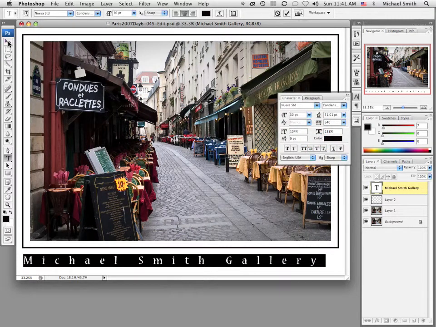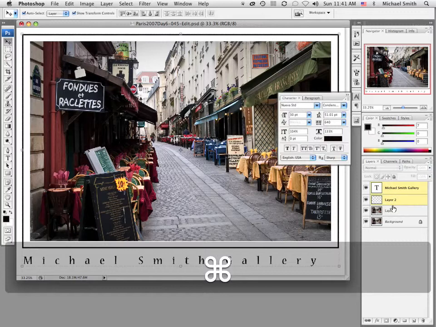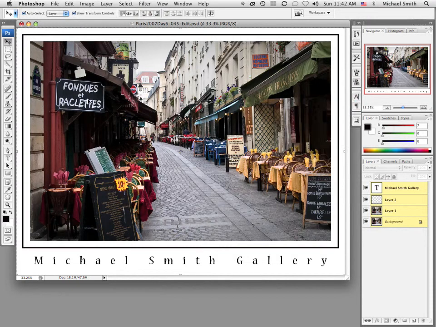I've got that. I'm going to click on the Move tool, and I'm going to select all my layers: the text layer, the layer with the stroke, the picture layer, and the background picture. And now with the Move tool selected, I have alignment capabilities. I can align it to the left, to the centers, or to the right. I'll choose the centers. Watch the text at the bottom as it now centers itself. And there you have a gallery print.